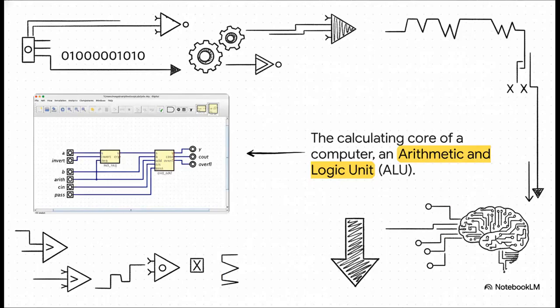Whoa, okay, this looks pretty complex, right? And it is. This is an Arithmetic and Logic Unit, or ALU, built by a student named Lalo Morales for a lab project. This is the part of a computer that does the actual thinking, the heavy lifting. But instead of getting overwhelmed, we're going to use this as our roadmap. We're going to take it apart, look at every single building block, and then put it all back together. By the end, you'll know exactly what's going on in there.